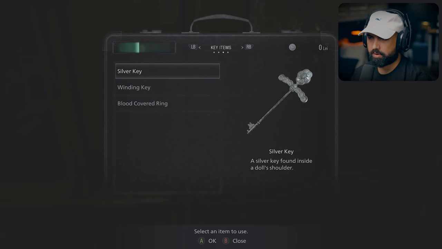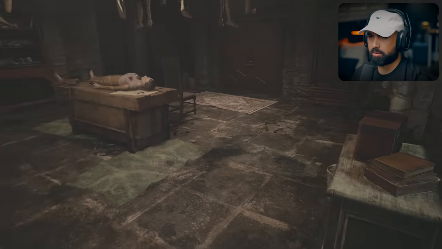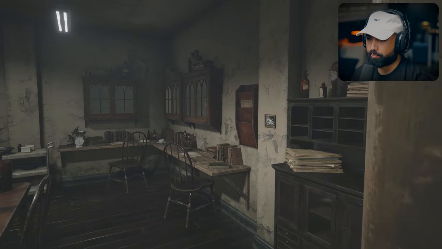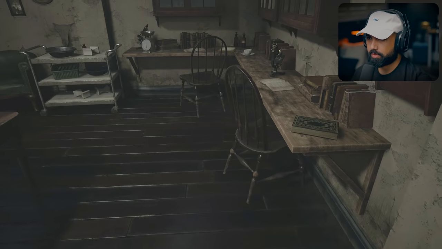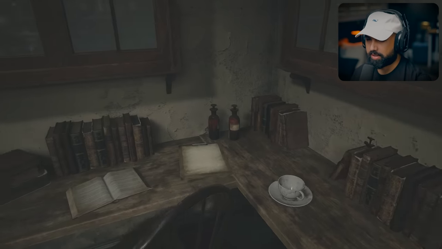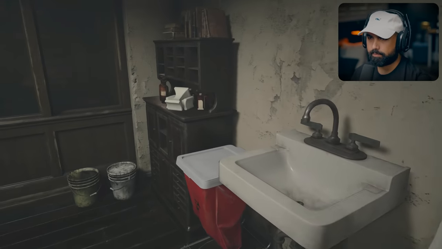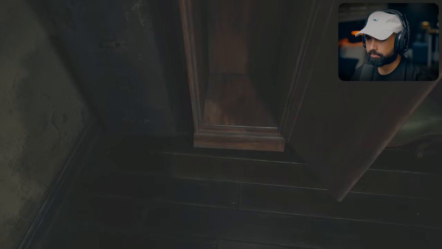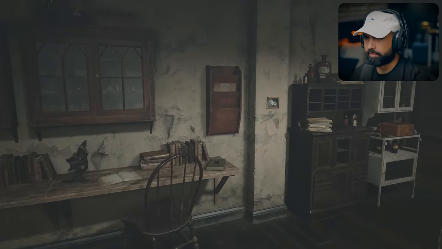Oh god. Okay, so here we can use this key. Probably here. Excuse me. Hey, listen here, you stinking doll. I will break you in half. I will snap you like a piece of wood. You understand me? Don't play crazy with me. There's no way you're scarier than Evelyn. Absolutely. Locked from the other side.